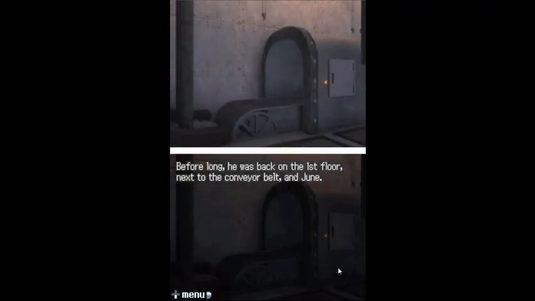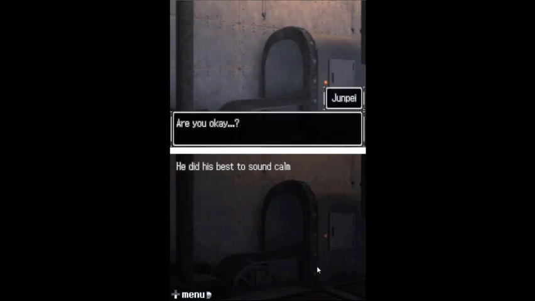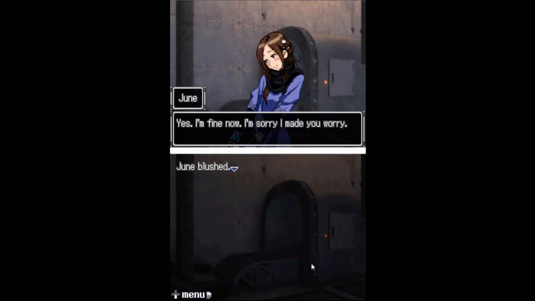He was back on the first floor next to the conveyor belt. June, she's still there? As he drew closer, she stood up slowly. Good. Are you okay? He did his best to sound calm and nonchalant, but there was no hiding the genuine concern in his voice. Yes, I'm fine now. I'm sorry I made you worry. June blushed. He wasn't sure if she was embarrassed or still feverish.